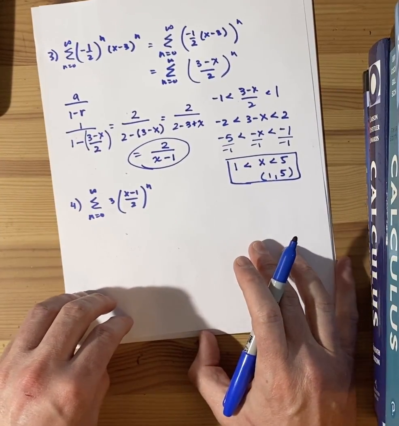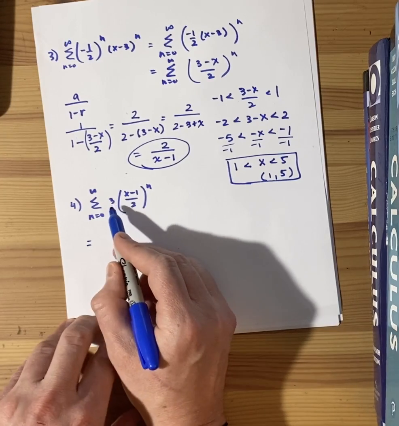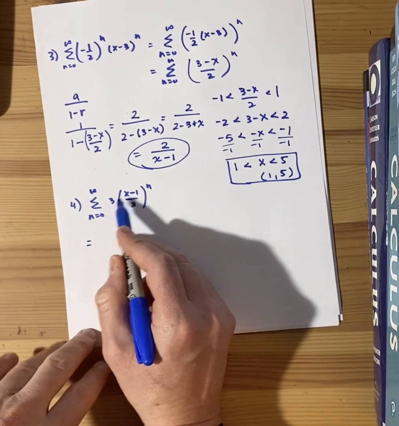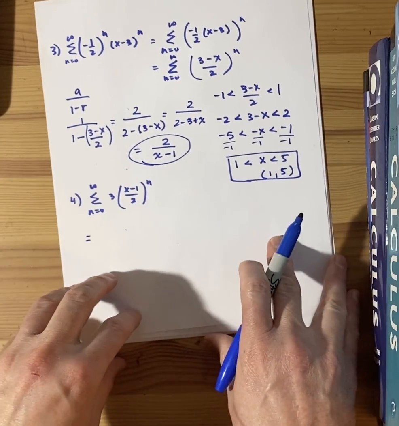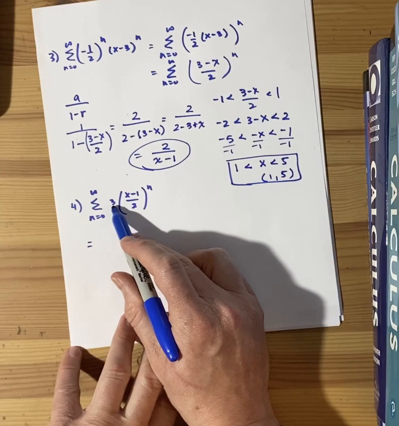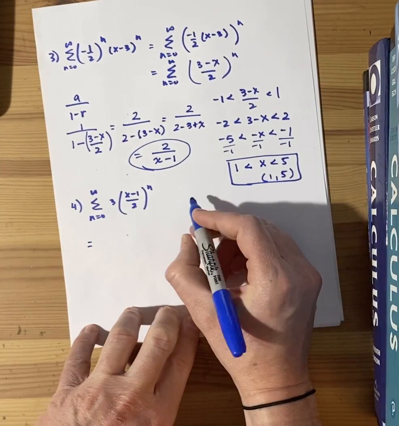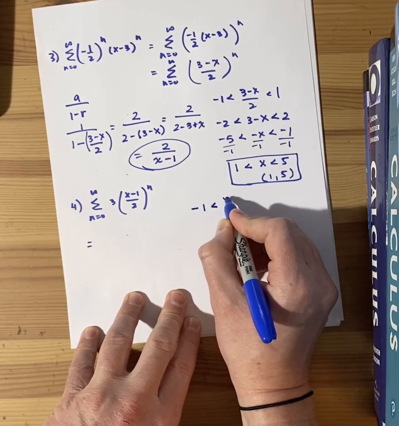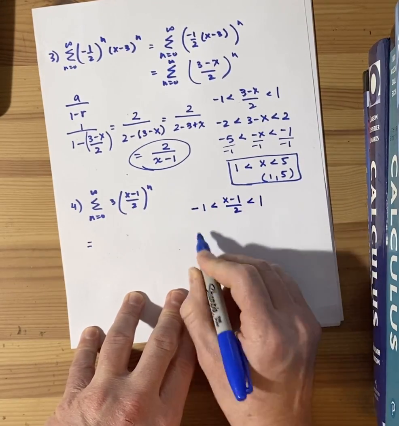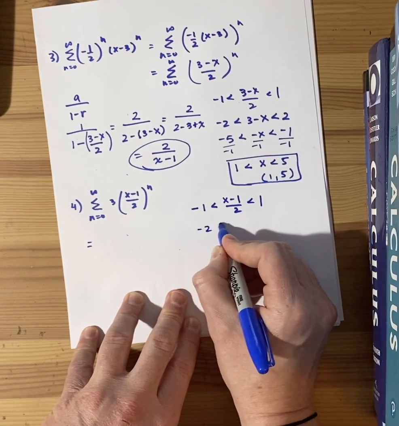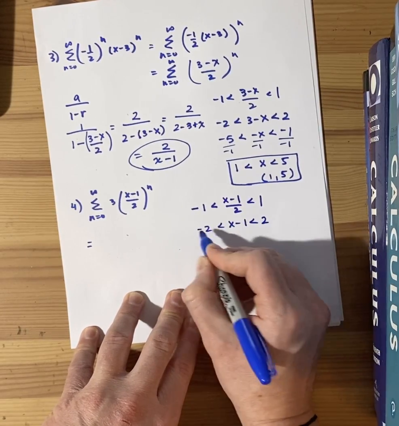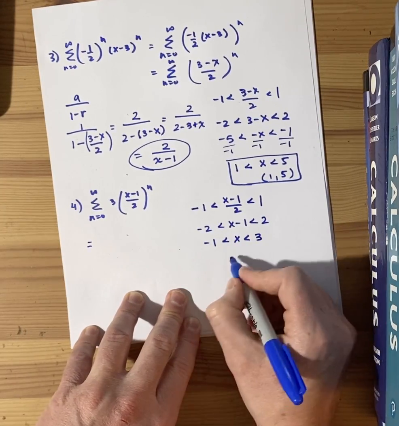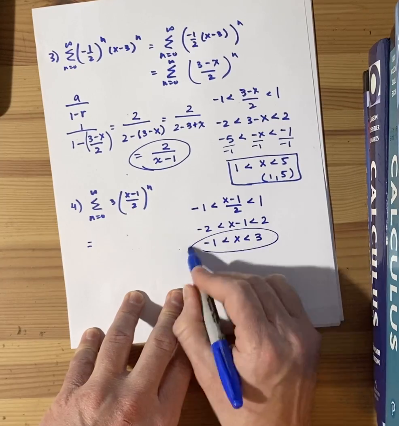All right, last one that we have. This 3, now I put the constant out there on purpose. If that's not raised to the nth power, you do not need to worry about that. That would just be included in our first term when we go to that in a second. But now, here's our common ratio. We know that we want this to be between -1 and 1, multiply by 2, add 1, and there's our interval of convergence.